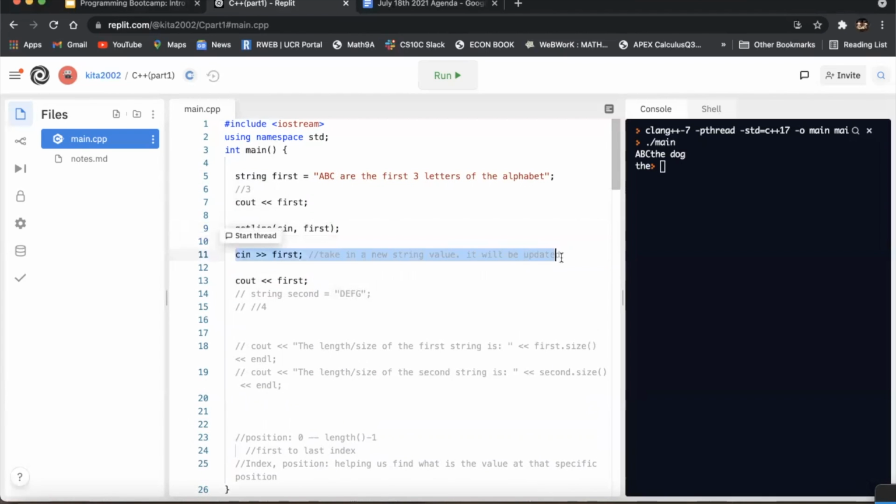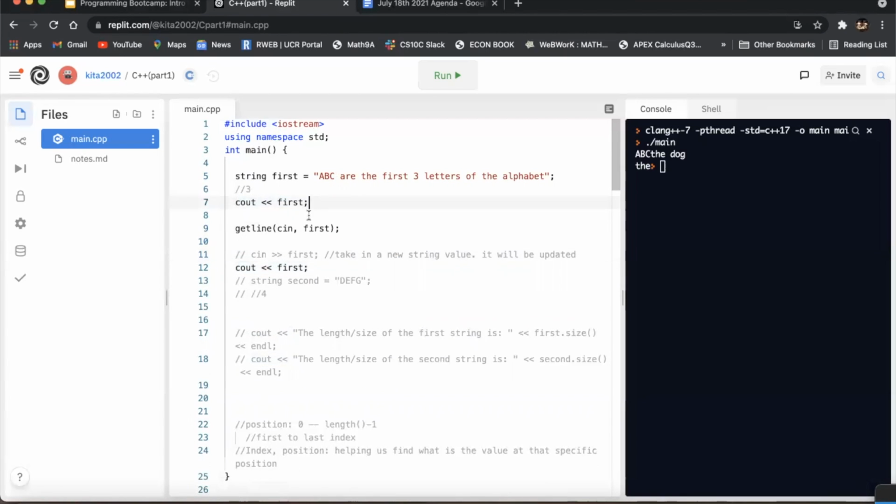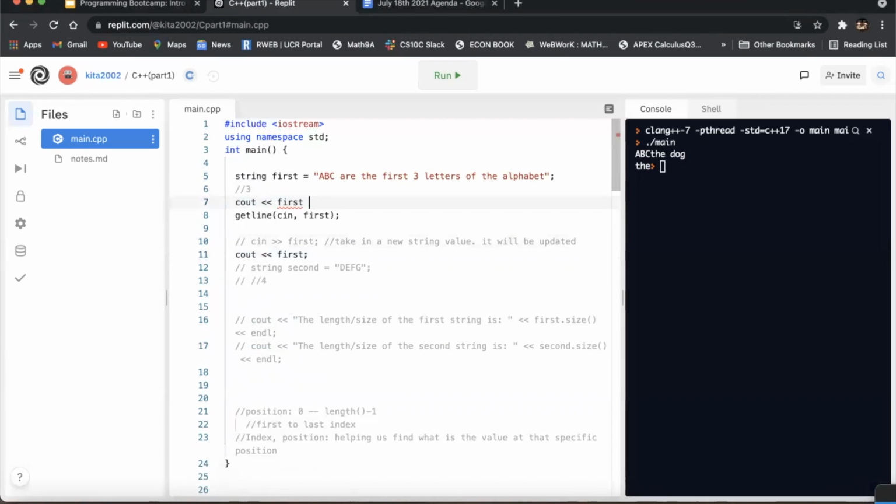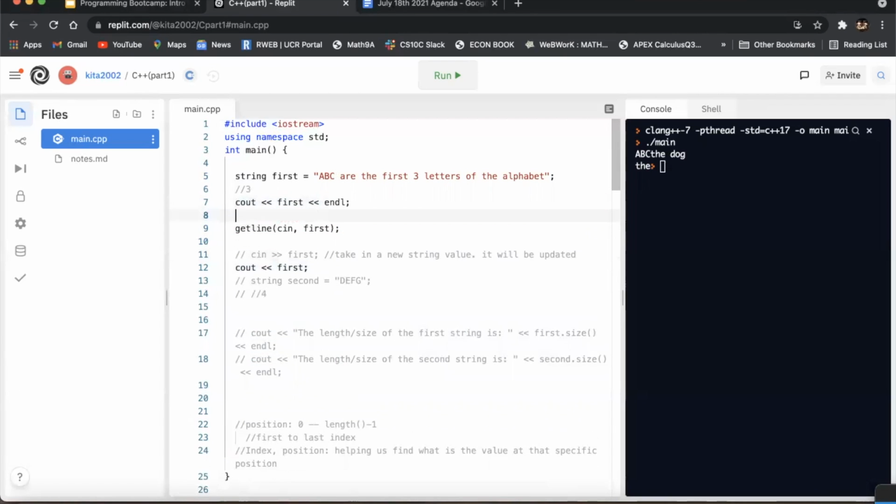So I'm going to comment this out, and we're going to cout first endl. So this is the first cout statement. The first thing that's going to be printed should be this. The second thing that's going to be printed can include spaces and anything we want. So let's go ahead and try that out.